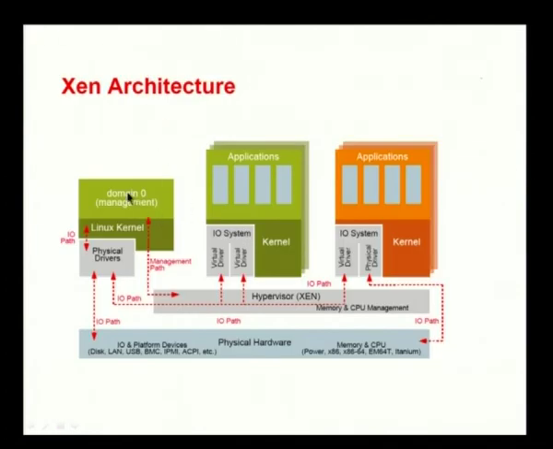Now, in this architecture you have domain 0 which is managing all the virtual machines created. So, you have the physical hardware at the bottom and you have the physical drivers also. Whenever other domains are created, say domain 1, domain 2, etc., there again you will have your kernel IO system and here you will have the virtual driver, and above that you will have the applications. Now, the various management of the IO as well as other things is done through the hypervisor using domain 0.